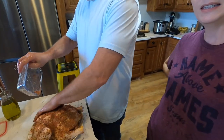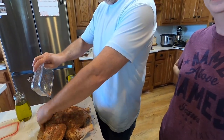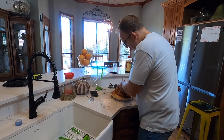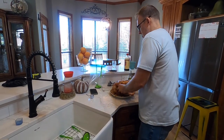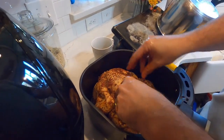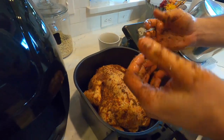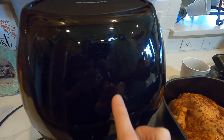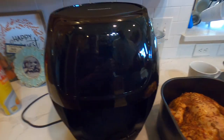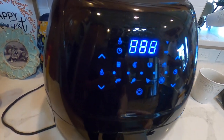Okay, so he is rubbing this chicken down here. And it was breast side down, right? Breast side down at first, yes. Okay. Perfect. And then I don't even know. I just think we let it live in there. Okay, you need to wash your hands because I need help figuring this out. Well, don't you think that's supposed to be on first? How do you turn it on? I think you have to have this thing in. Okay. Oh my gosh. Oh, look at that.